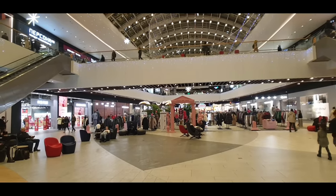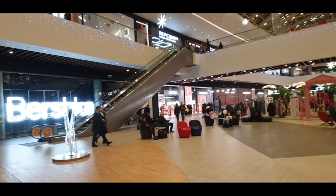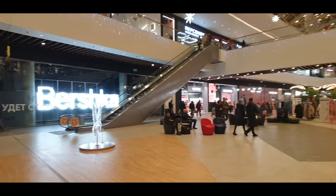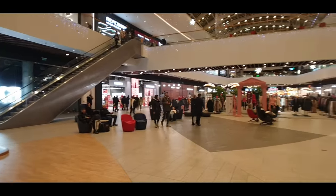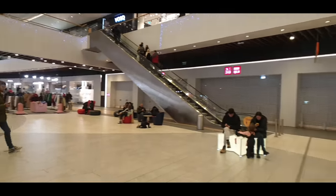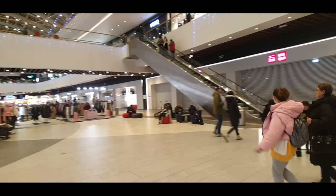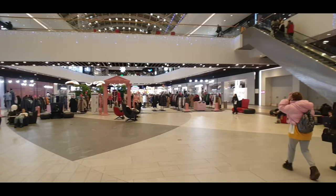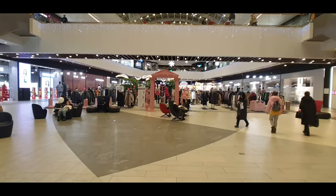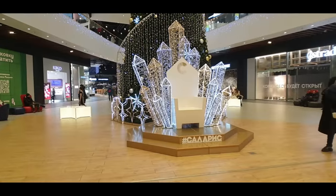I did want to point out this middle atrium of the shopping center because this is really where all of the closed stores are, and they're all bundled together. In the distance is Bershka, then Pull & Bear, and on the right-hand side is Zara and then Uniqlo. They're all basically in one place in the middle of the shopping center, which is actually a good thing for this center because they're not spread out. There are about six different stores that are closed, but everything else is up and trading.